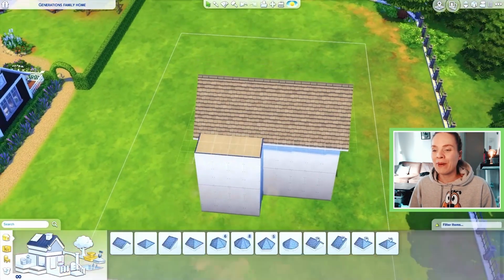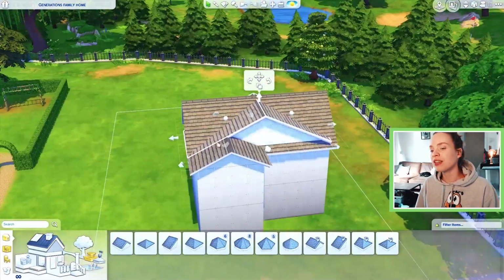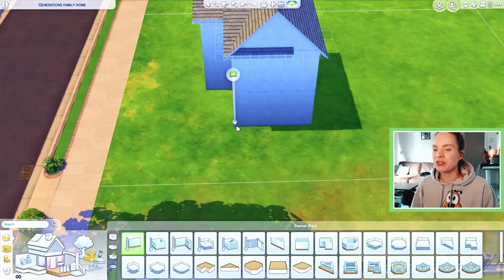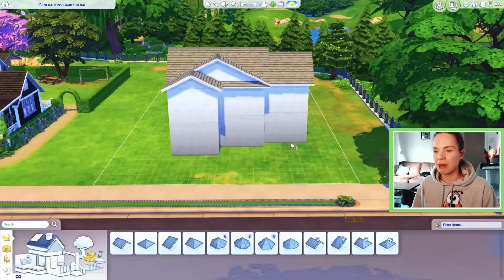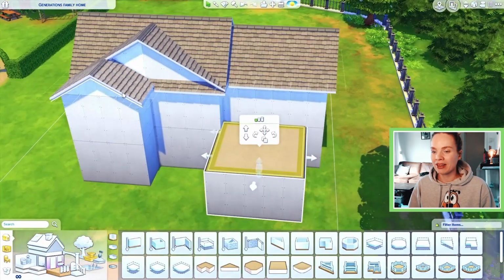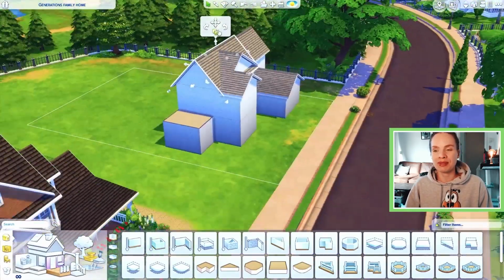So for today's video I am building in the world of Newcrest, and I'm building a very standard family home, which is something that I just every once in a while feel like doing. I just want to sit down from time to time and build a very basic, very simple, but pretty family home that is most of all very usable for gameplay. So that's what I tried to achieve with this house.